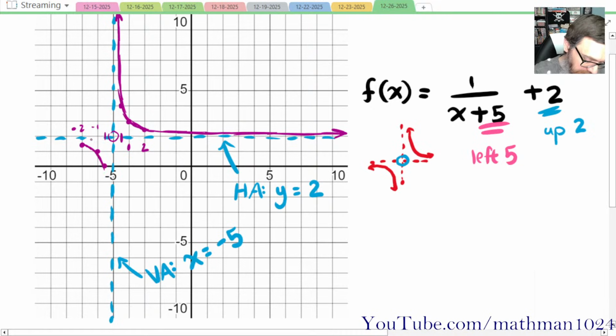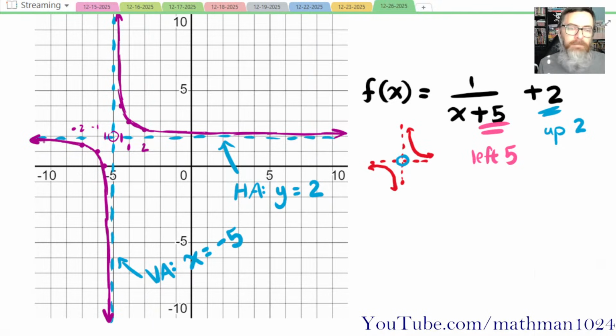Again, graphing is one of those things. It's just like drawing any art thing. You just have to keep working at it. You got to practice, right? You can't just say, oh, I did poorly and then give up. No, you go back at it and do it again. And so there you go.